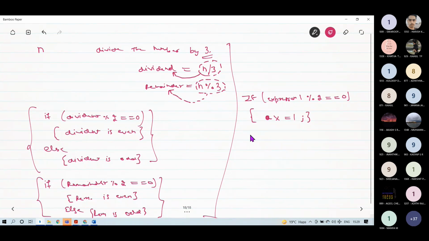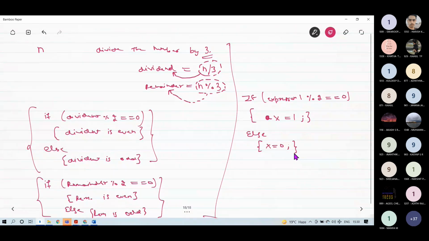I will tell you the logic. Else x becomes 0. So basically what I am doing is I am creating a variable x whose value will become 1 if the final value of expression 1 is even. If the expression 1 value is even, then I will assign 1 to the x variable.